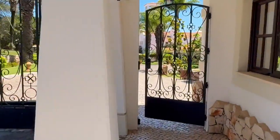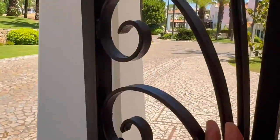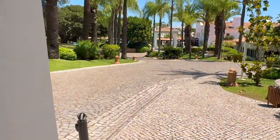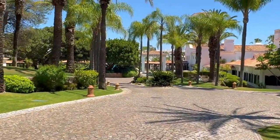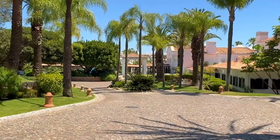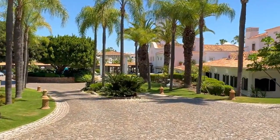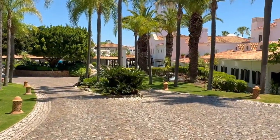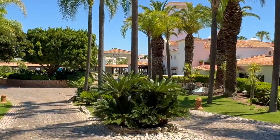Well, when I say building, it isn't really one building. This is over 33 acres, so we've got a huge estate here, and the rooms are just spread out everywhere. It's amazing. So let's go down to the hotel and have a look at reception. You can see there's quite a walk. Actually, you'd probably be in a car if you were doing this normally, but I'm just obviously doing a walk around for this video. But you can see it's a bit of a trek.